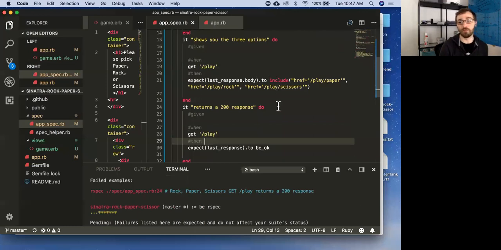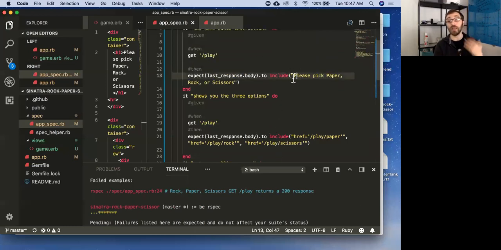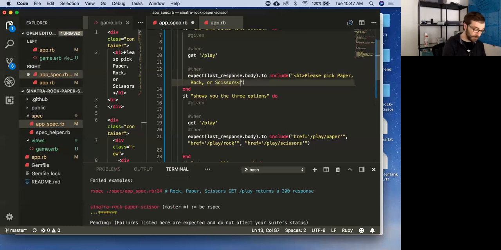We could get even more specific. Maybe I do want to insist that these instructions come in an H1, right? Maybe I've decided with my team that's how we're going to put the instructions on the page, or they're going to be in a paragraph. In that case, I am free to add HTML elements in here, right? HTML at the end of the day, when it gets delivered, is just a string. So I can put any HTML in here. I can add an H1 here and close the tag out, and say, I'm expecting this specifically, right?